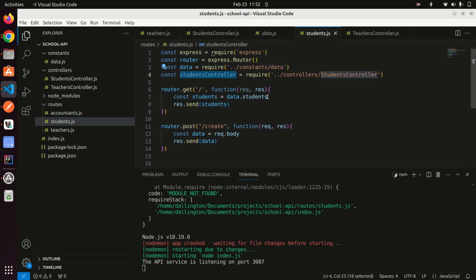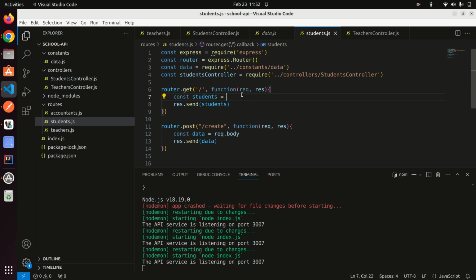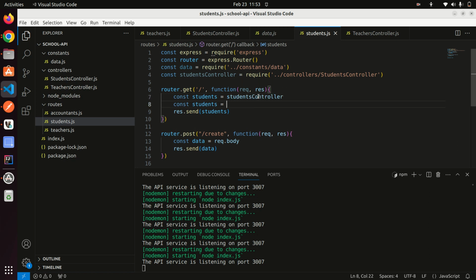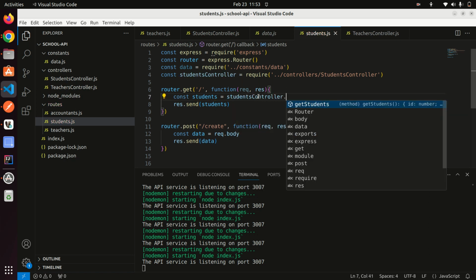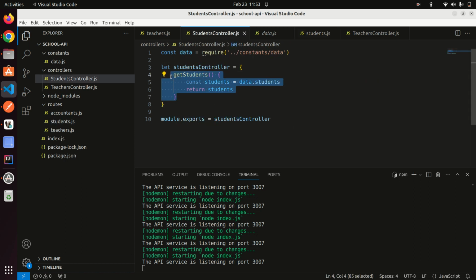Now we shall access this data. Previously we were getting it from data.students, but now this data is being returned from the controller by a method called getStudents. So it is studentsController, then dot. The moment you say dot, where you see this box means that the method exists. So you can see we have getStudents, this method of ours, which means that it is being accessed from this file. You put getStudents, and when you press Control on the keyboard and hover over it, if the method exists, you will see it underlined. When you click it, it will take you to where that method exists.